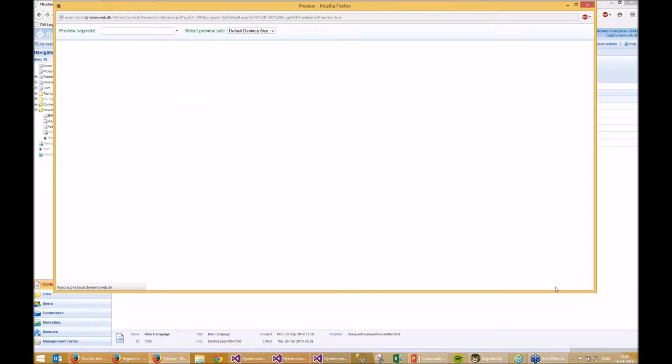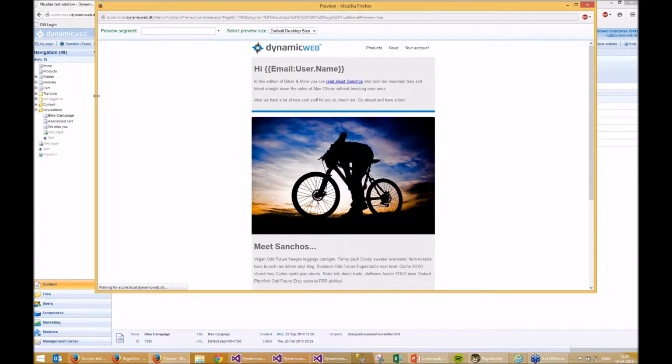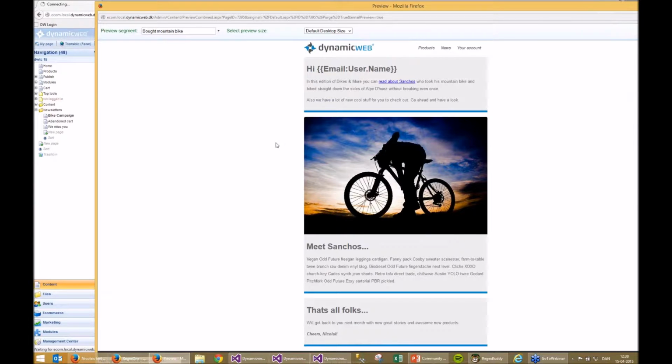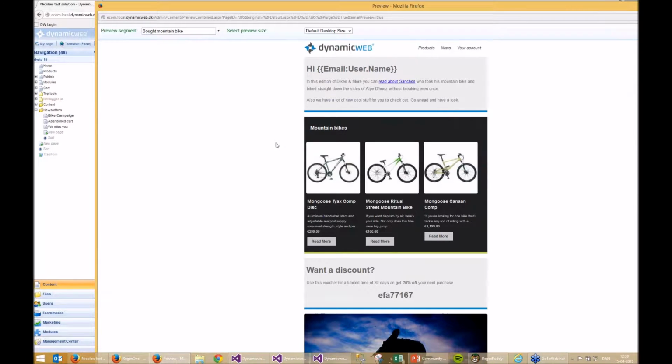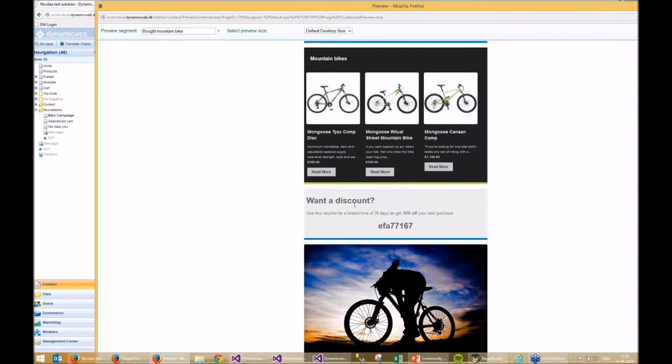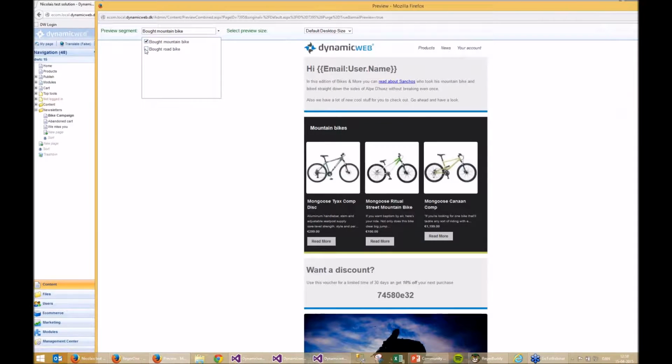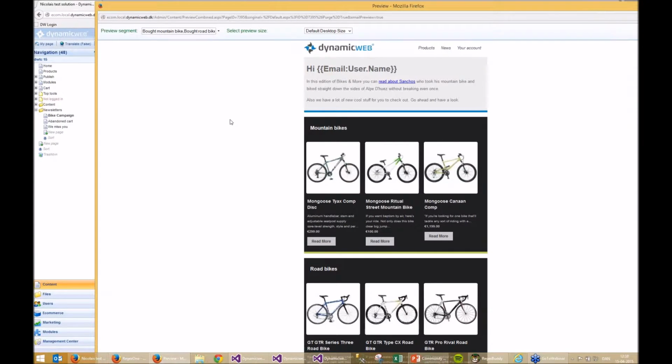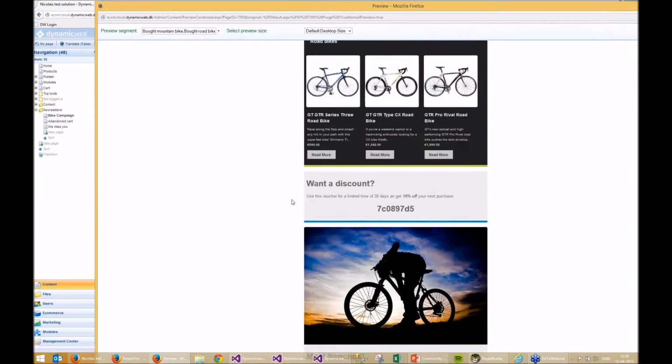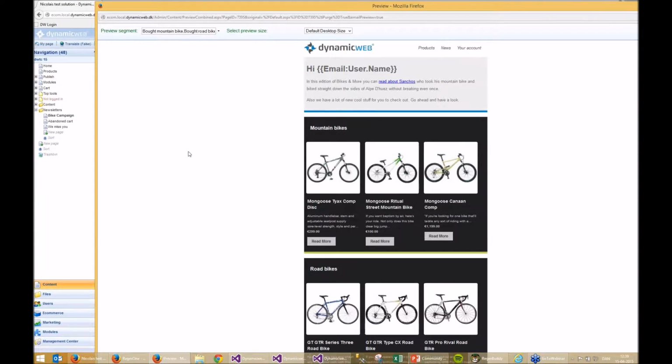And we can have a look at how this looks in the browser. So this is how the email newsletter will look if I didn't buy anything. Now I can say if I bought a mountain bike, this is how the email will look. We'll just have to wait for it to update. Yeah, there it goes. Then I get the mountain bikes and I get the discounts. If I, on the other hand, bought a road bike but not a mountain bike, I'll see the road bikes. And if I bought both, I'll see both paragraphs and still only one discount code down here. So all these combinations will be put together by email marketing when sending out the emails.